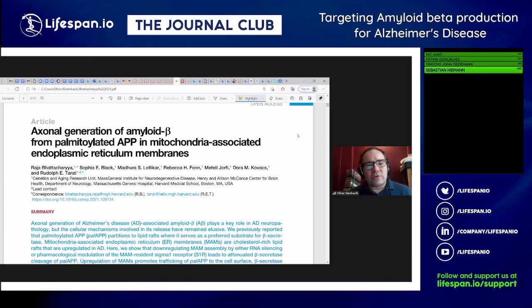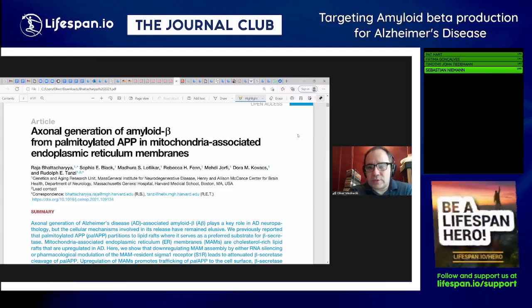one thing to mention, which is that the final author on this paper, Rudolf Tanzi, the lab where this work is done, I believe his work back in the 80s discovered one of the early genes that was responsible for the development of Alzheimer's disease. So that's a claim to fame from the Tanzi lab. And this paper here basically looks all the way at the other end of the spectrum, from the gene to actually where the activity is taking place.